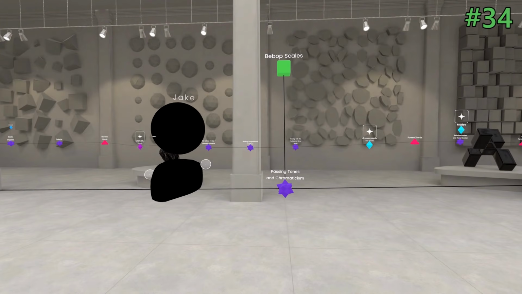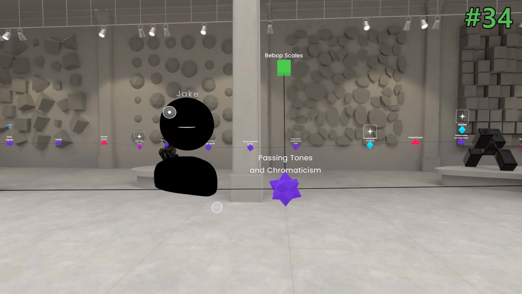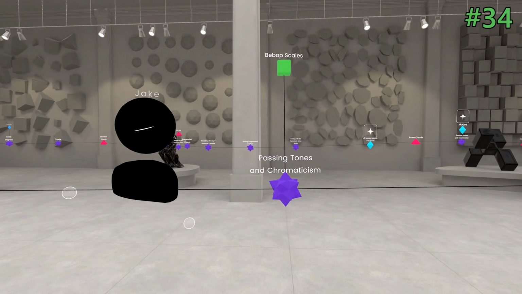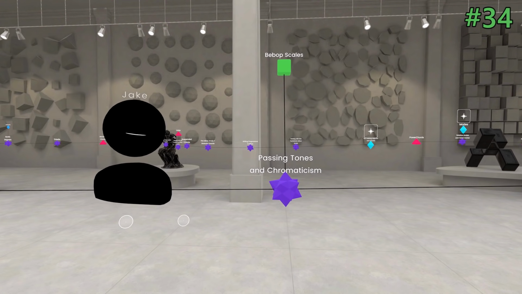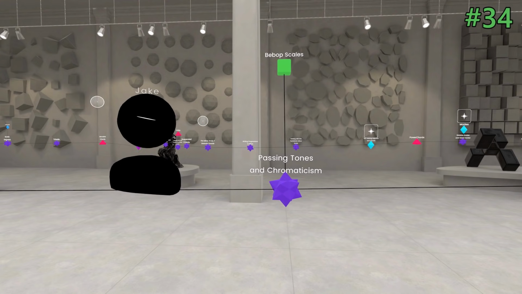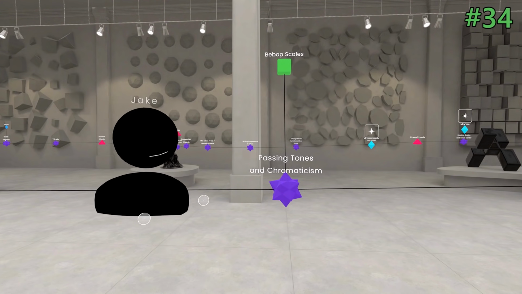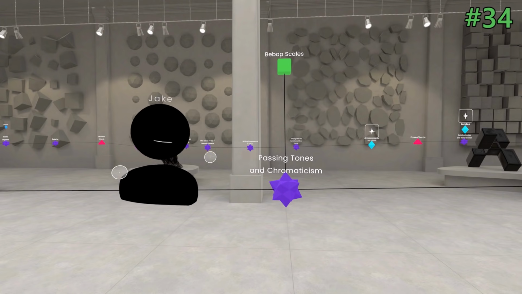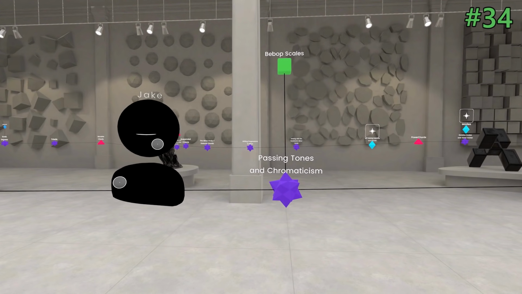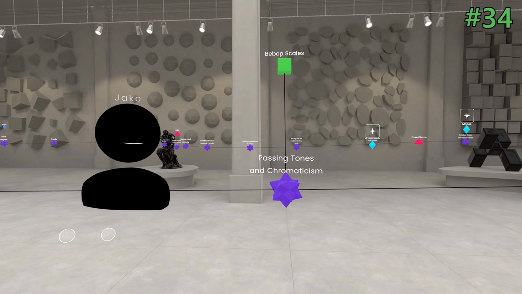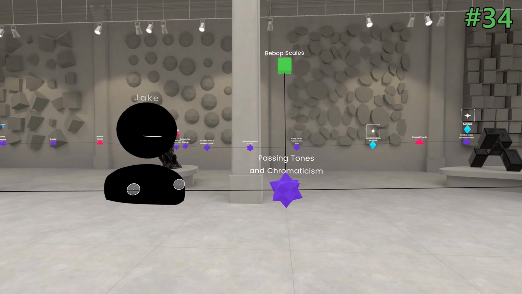Now, we're finally approaching some of the more advanced topics like passing tones and chromaticism. Once again, we're trying to leave the idea of just using 7 notes. 7 notes is pretty restricting, but a passing tone is something that is an extra note outside of those 7 notes, and it bridges the gap between some of those 7 notes. And that's what chromaticism refers to, notes that are right next to each other, and they are not in our major scale or minor scale. So we're bringing back in the very first topic of the chromatic scale, but now we're applying it in a much more musical sense.